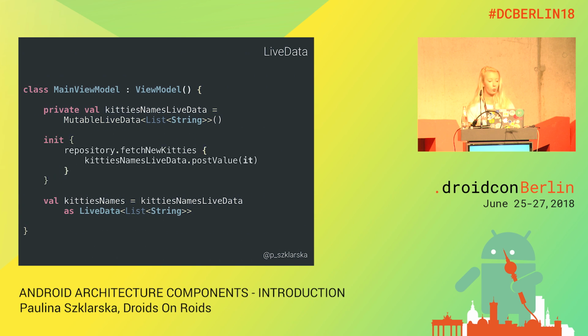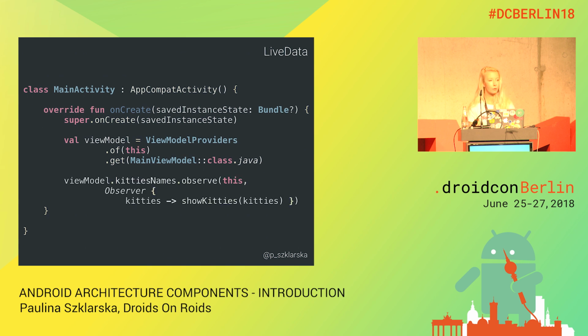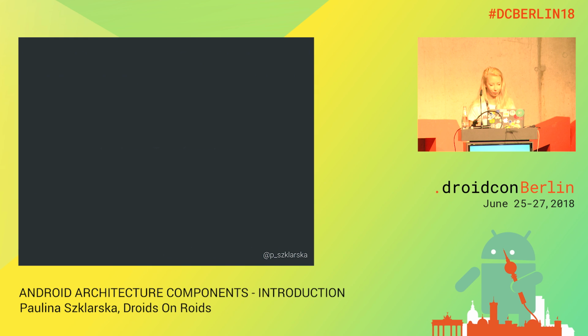And now, for example, we can just subscribe to some changes from an API, for example, from some external repository. And whenever new data comes, we will just post this value on the UI. And to use it in the activity, we'll just make a small change. Now, instead of getting the data every time we'd like to show something on the UI, we will subscribe to observing those changes. And whenever something new comes, we will just show this on a UI. So as you can see, it's simply the observer pattern, but with lifecycle awareness.